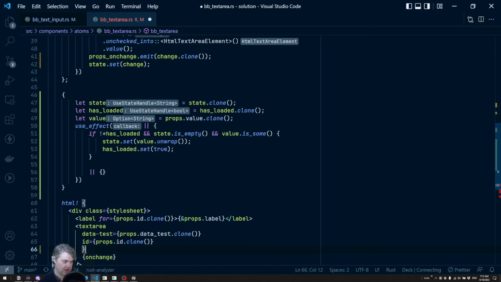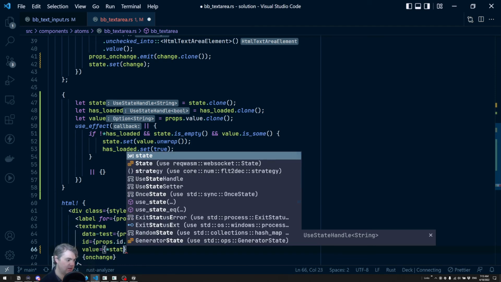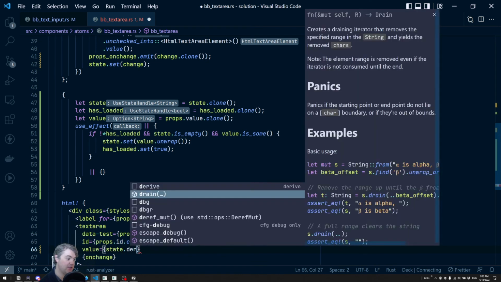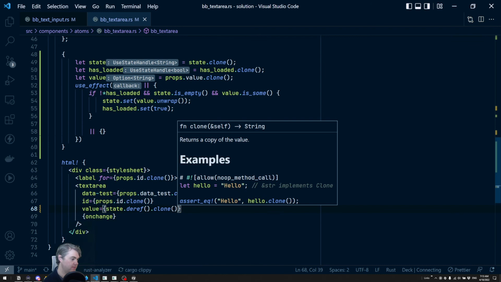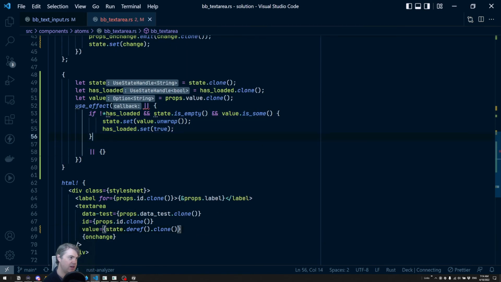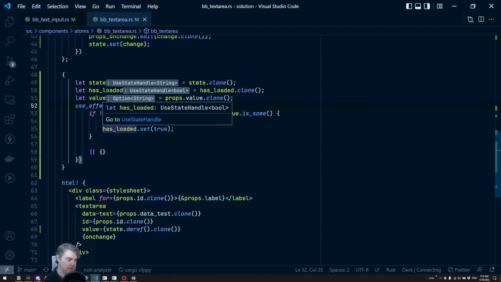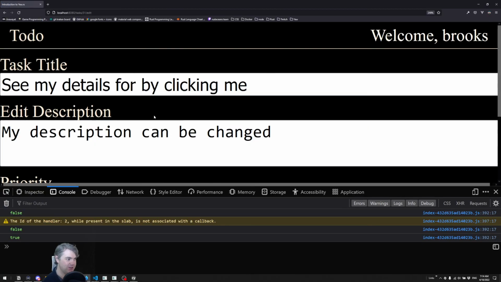So we're going to have value equals dereferenced state, and then we clone it. So it's really going to be state.deref, and we'll clone it. Okay, so then you're unhappy. Oh, right, we need to do a move here. Okay, no errors. Let's see if this works.